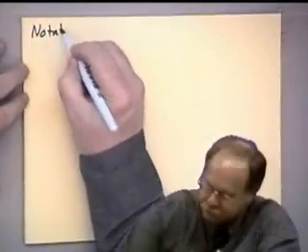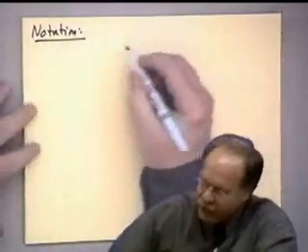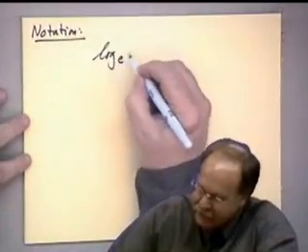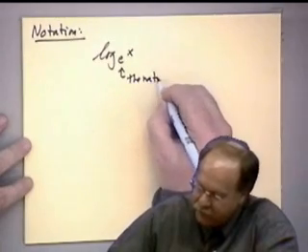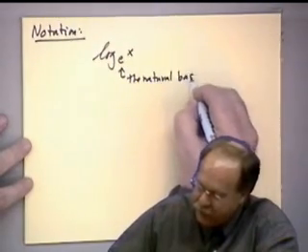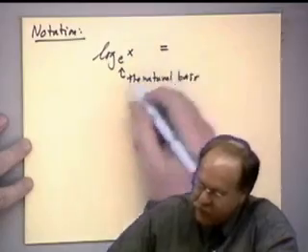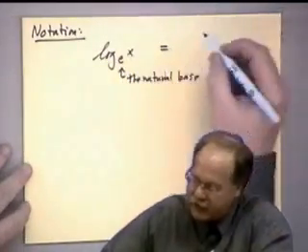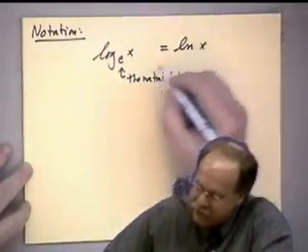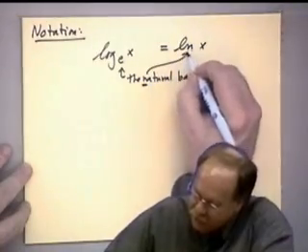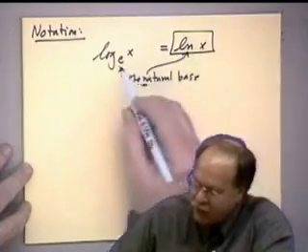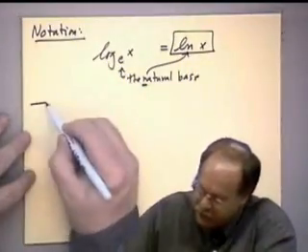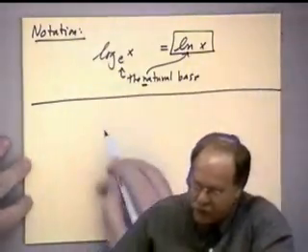Now, let's talk a little bit about notation. Since log base e of x is so important, this is the natural base, remember, we have a notation for it. Rather than log with a subscript e of x, we just write ln of x, where the n in natural is where the n comes from there. This is the notation you want to use from now on for log base e of x. Continue to use that throughout the course.